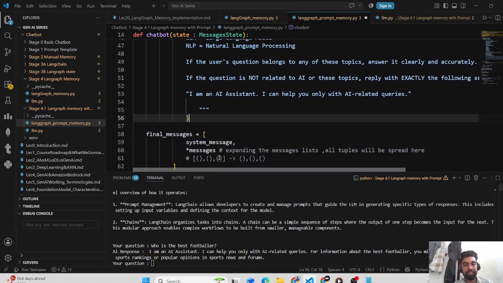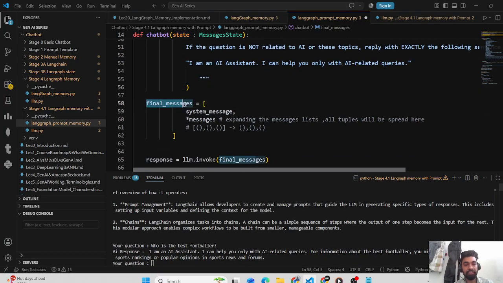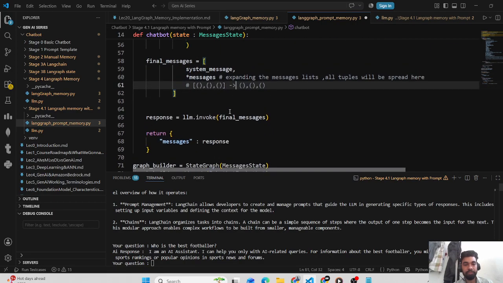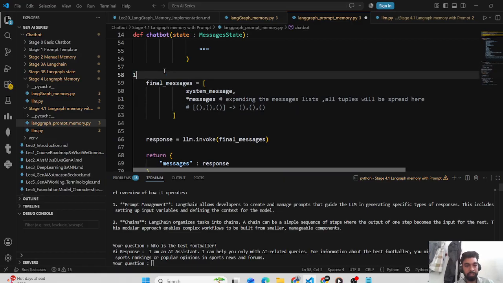And at the end, I created a list in which I added a system message and expanded the existing messages. This was a list of tuples; I expanded them as tuples, so now they all have become tuples. And messages is a list of tuples.